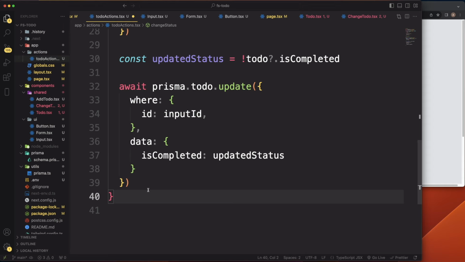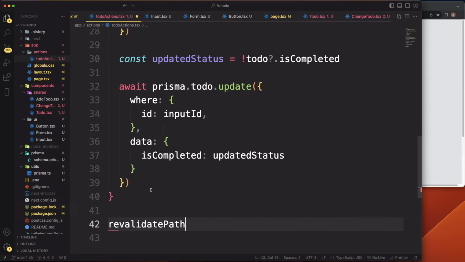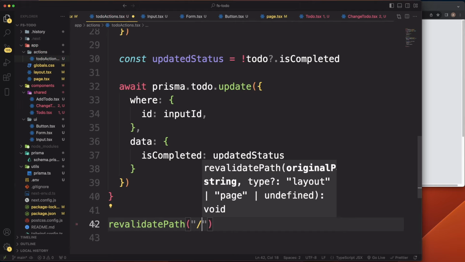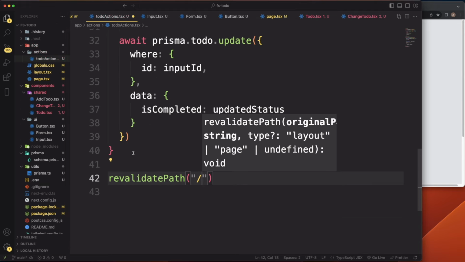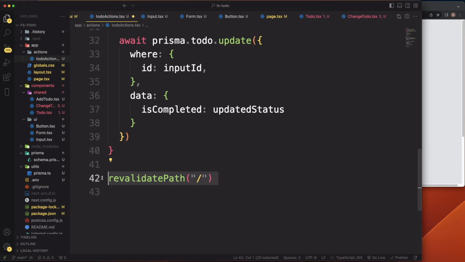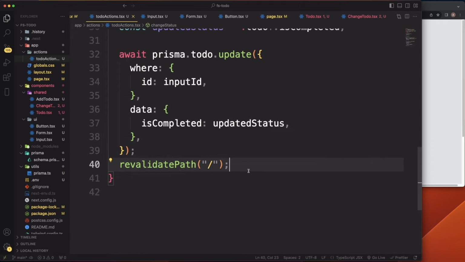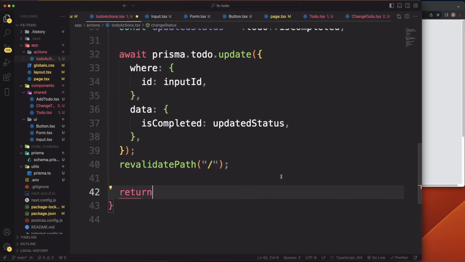Then right after all of this, we want to do revalidate path, like that. What am I doing? I'm outside of the function, let's put it underneath here, sorry. And then we also want to return updated status as well, so underneath this revalidate path, we're going to return updated status.